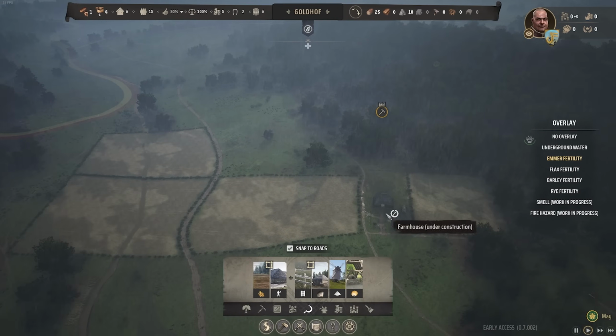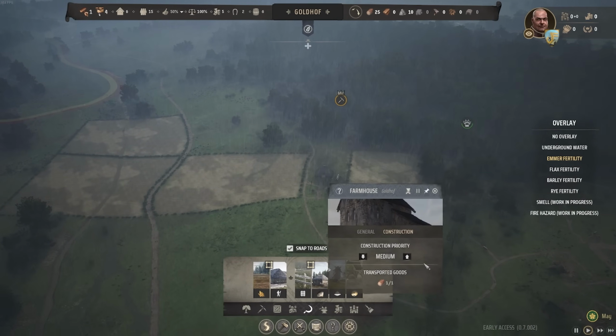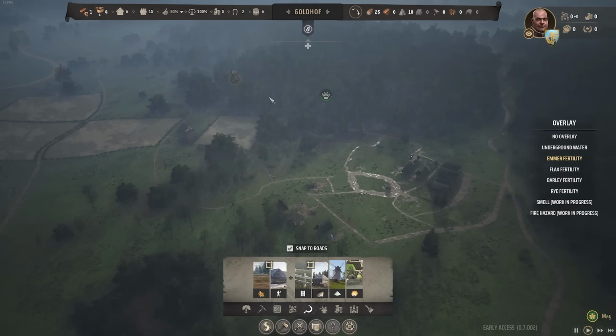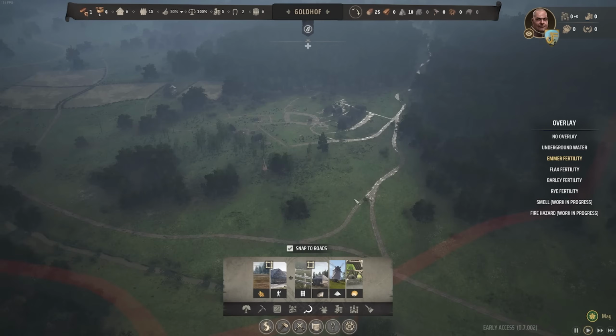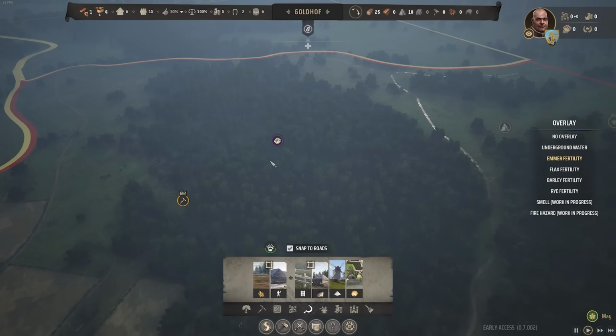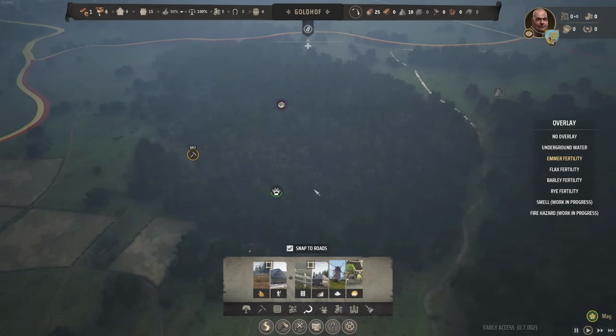I should have maybe built my farmhouse a bit further down. And then we're actually still building there, so stick that up as a high priority right away. Nice. So we're at 50% approval. You can see that we have a low population growth, so families will start to come to us. We are building up the berry farm, that is, I think, about to be built, which is nice.